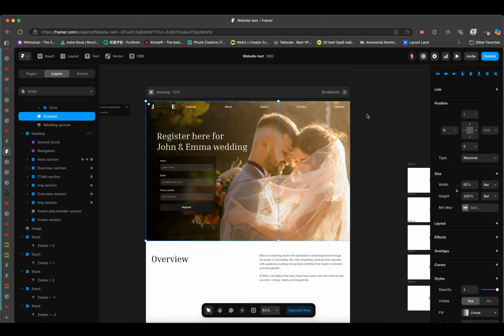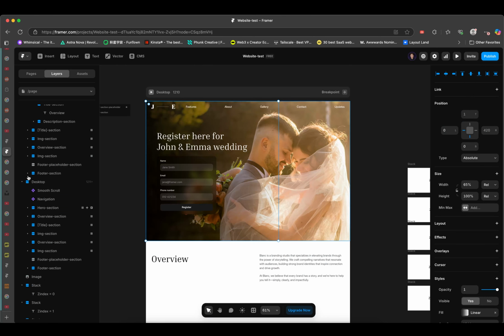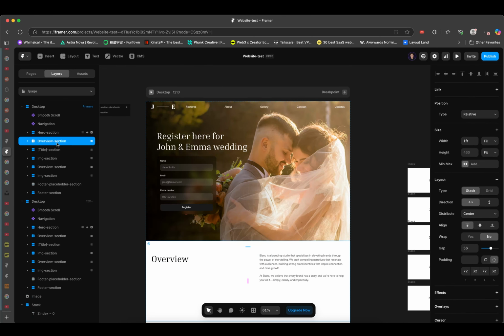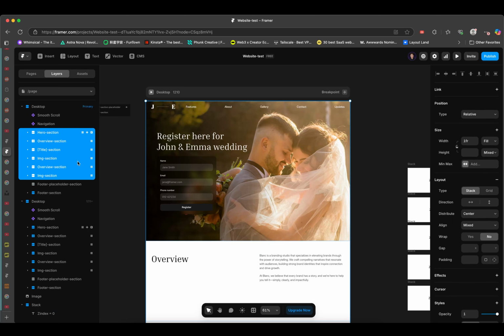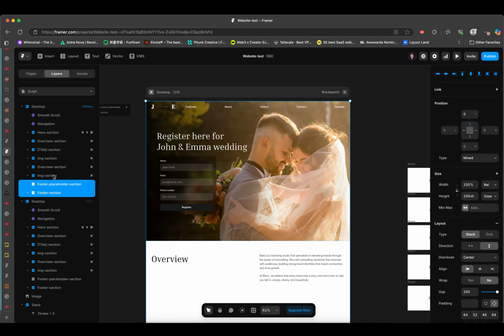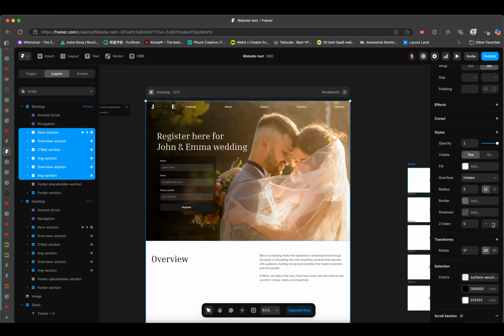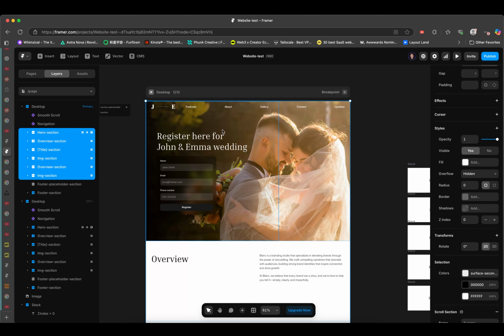So what we need to do here is set all the other sections here, all the other sections except the footer. This is the footer. We need to set all of these sections to have a z-index of 2, because we want them above the footer section here.